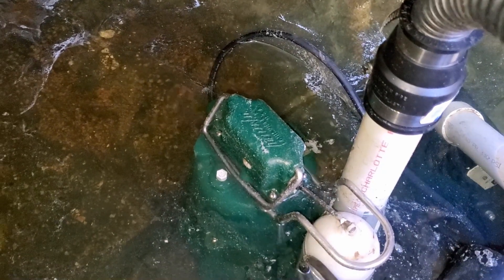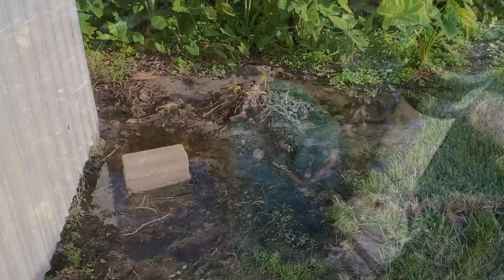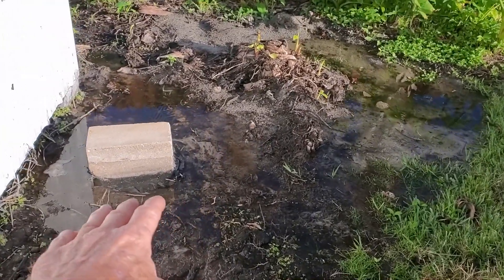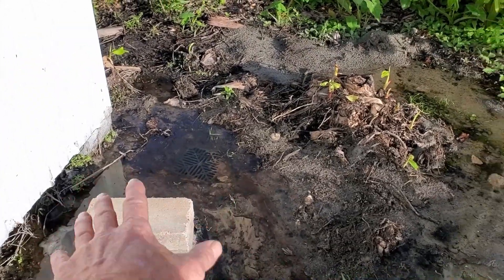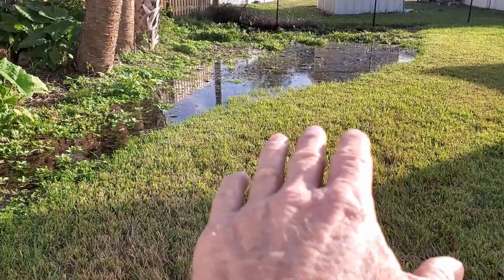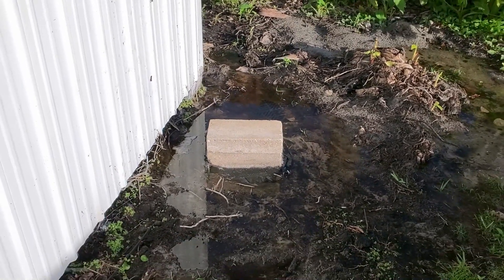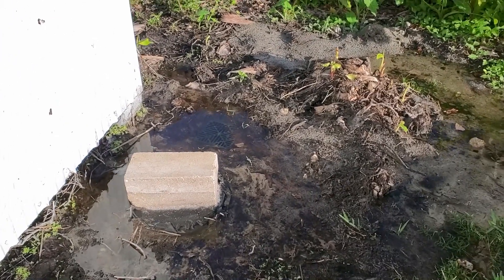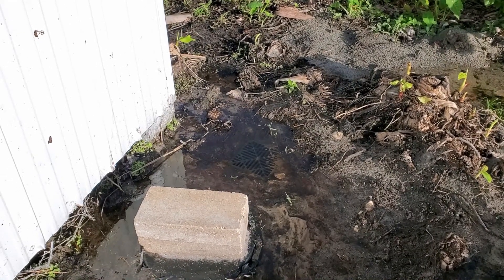This is a great video to put up so you can see. This is a Zoller M98 — it moves a hundred gallons a minute. That's a fact; it really pumps water quick. If you remember this job, we put a sump pump over here and a collection basin. Notice that catch basin is full — it's all the water that we're pumping out. Now see the puddle — it's all come over here and of course they don't have their pump plugged in. So we're going to plug in this Zoller M98. All I can see is it's moving so fast over to that catch basin and now it's starting to pump water out.